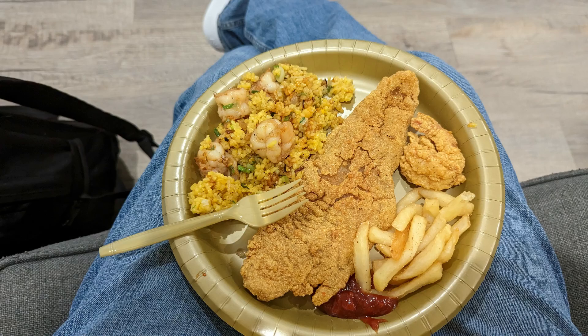Everything was good with no complaints. The fish was a little thin but had great flavor — even cold, you could still taste the seasoning. Fries were just fries, nothing special. But the rice and the shrimp in it were on point, and that old-school salad with the thousand islands — man, that's late-night-at-Tony's old school vibes right there.